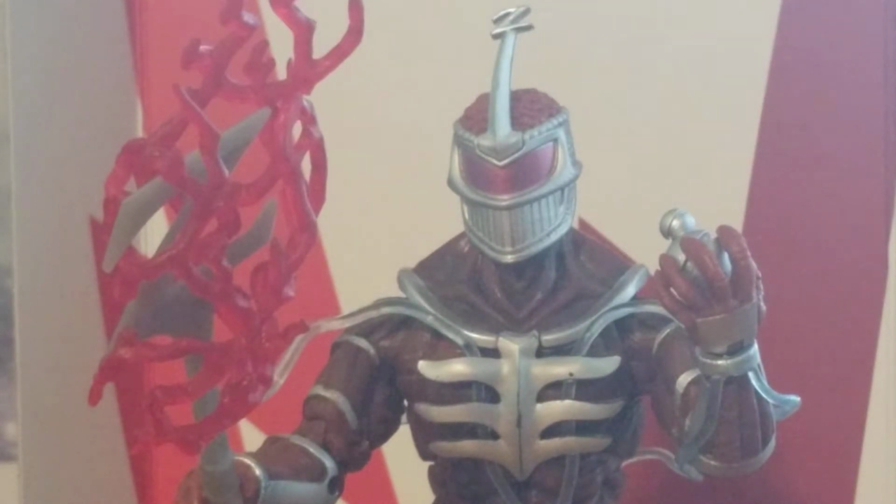I think he looks phenomenal. And yeah, I don't really have any complaints. I love the lightning effect on his staff. I just love what Hasbro is doing with their accessories. With the Marvel Legends line, with some of their accessories, it's kind of hit and miss sometimes. Mostly it hits with me, I'm not gonna lie. Like Typhoid Mary, a perfect example, and some of the other figures I've seen that I haven't gotten yet.